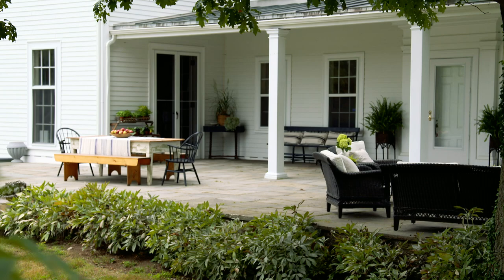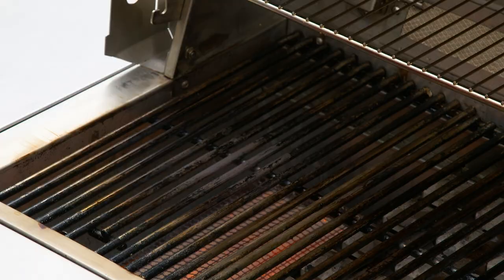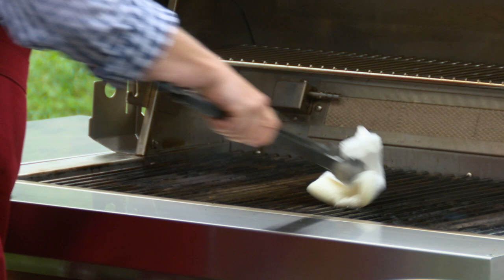All right, so it's time to get grilling, and I've been heating this grill up for about 15 minutes with all the burners on high. Now I'm gonna take my trusty grill brush and just get off any schmutz that's stuck on the grill grates from the last time we cooked. Now I'm gonna give them a quick rub down with some oil. This'll help keep them nice and seasoned every time you cook.